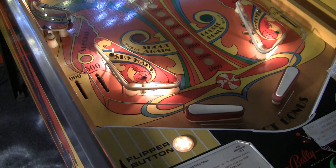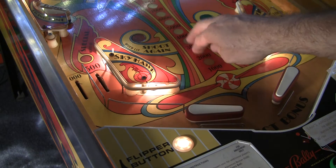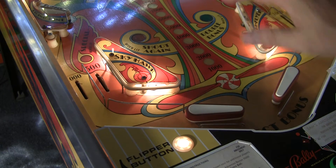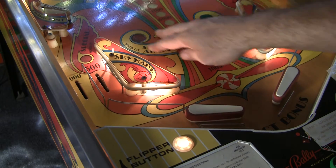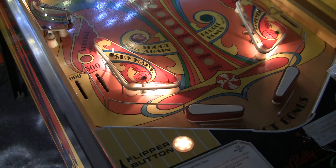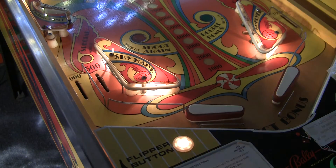Number two, they run cooler and more reliably, which is really, really important, especially in these older games. One of the common problems you'll see is these playfield inserts get all concave. It's because the lights underneath them heat up the plastic and make it shrink, and then it gets messed up out of shape. So if you replace the lights with LEDs, they generate less heat, it's less likely to warp these plastics and that kind of stuff, and it'll make the game last longer.